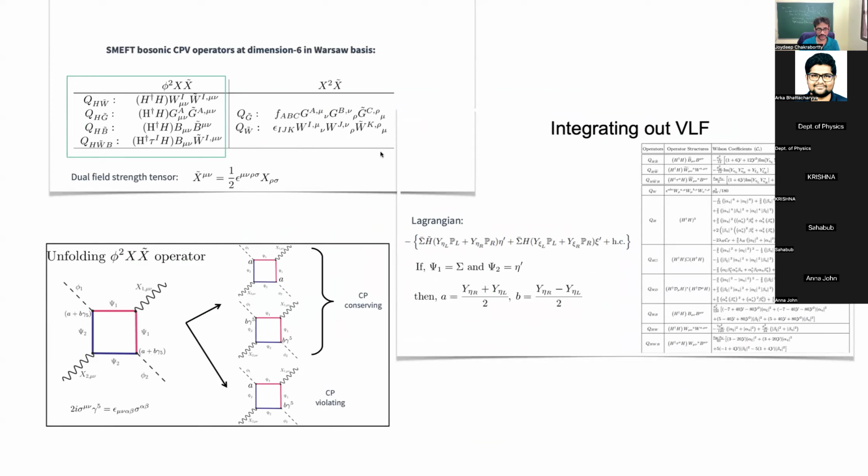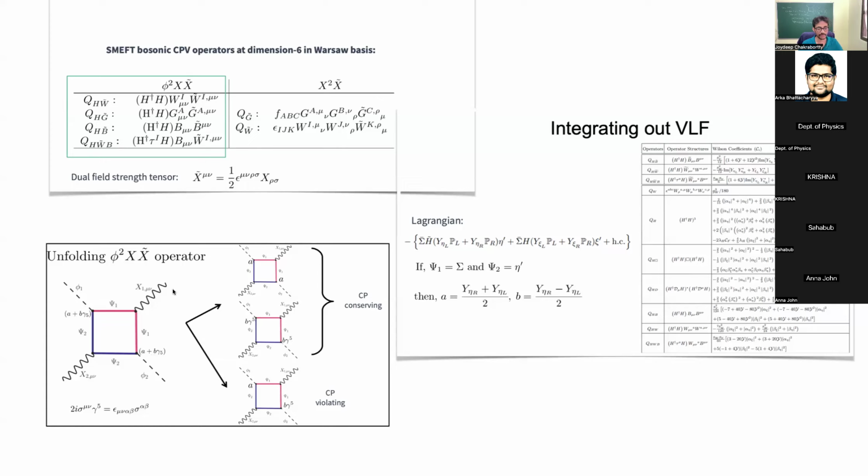Now, one of the nicest examples you can see: if I want to unfold this CP-violating operator, pi squared x tilde, then from our unfolding analysis we should have at least 2 different kinds of heavy fermion. One kind of heavy fermion cannot help you generate this operator. So these are psi1 and psi2, right? We do not know their quantum numbers, but we can fix them. From there, if we unfold, we see that they will generate the CP conserving operators, and one of them will give you the CP violating operator. That's the lesson we have learned from a top-down approach.